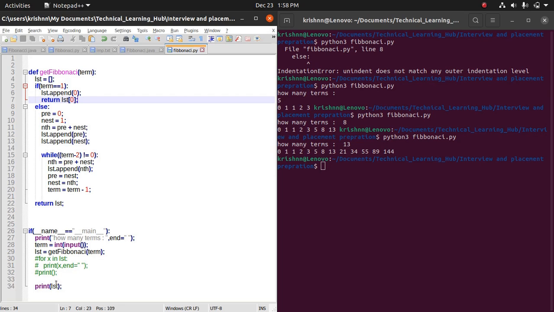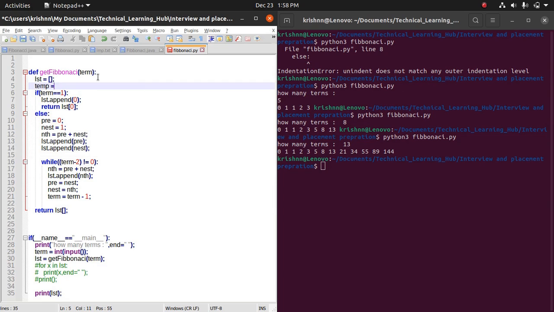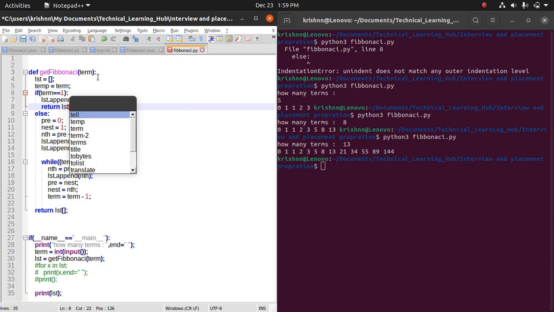And here also we will return the term, that is term minus 2. We have to store the same way: we will take a temp variable, a copy of the term, and when it is asked for the nth term, what will we do?